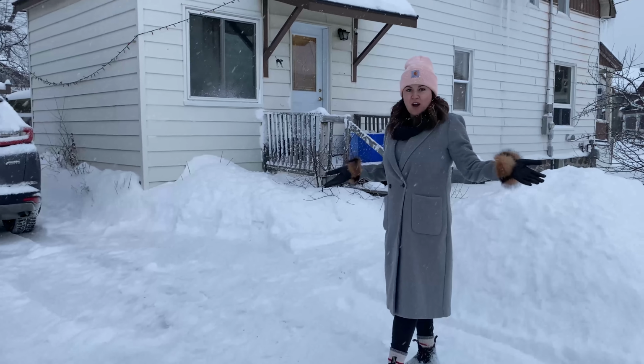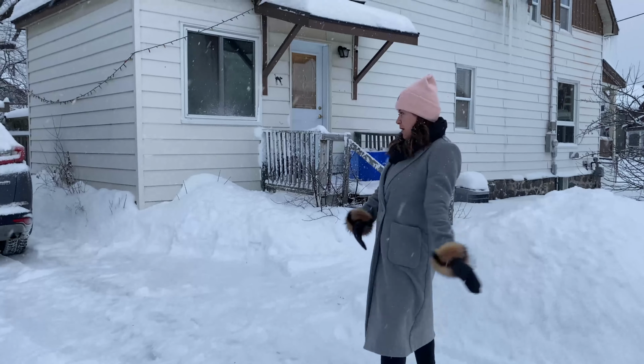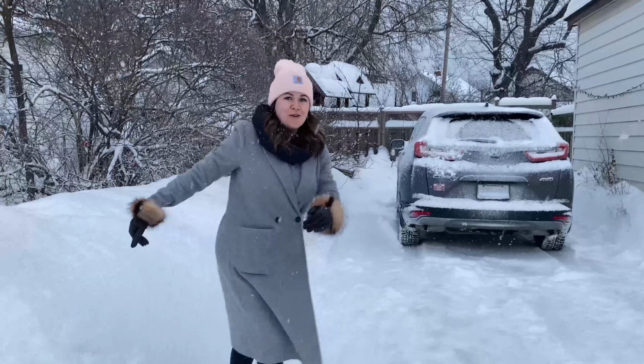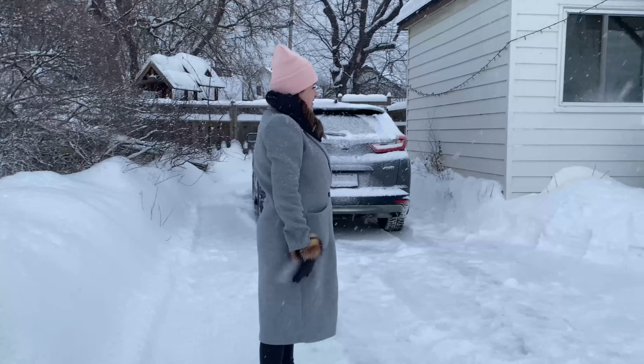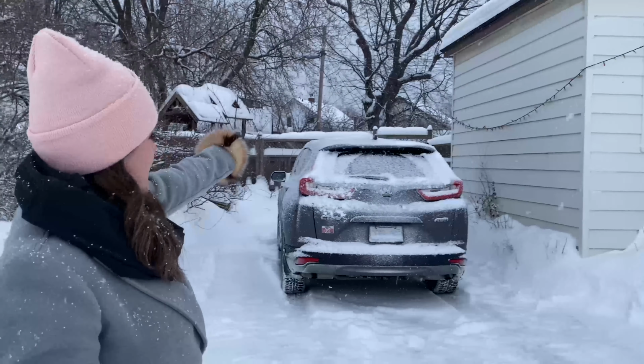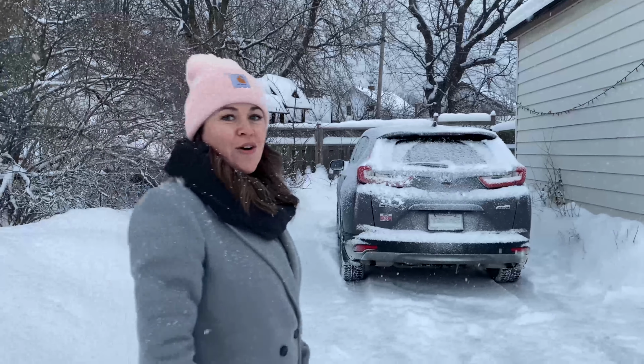So because it's a corner lot, we have parking over here. There's lots of space to park double. Obviously, you see our Northern Ontario winters carry a lot of snow, but this is a great space. You can park over here. You've got some front yard space. You've got an entrance, the front porch, and you've got your side entrance here. And then we've even got a gate to the backyard. So really awesome options.